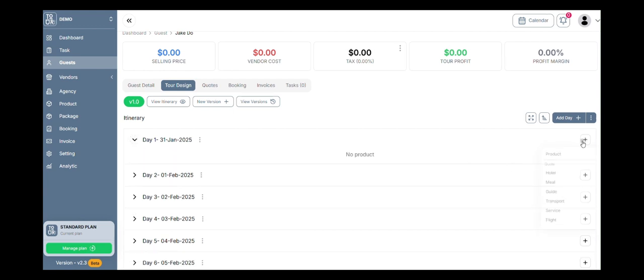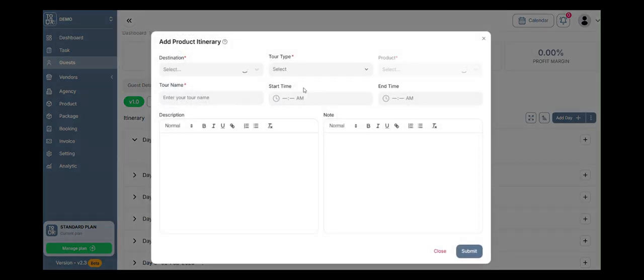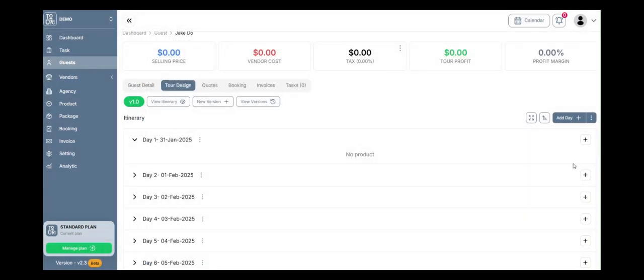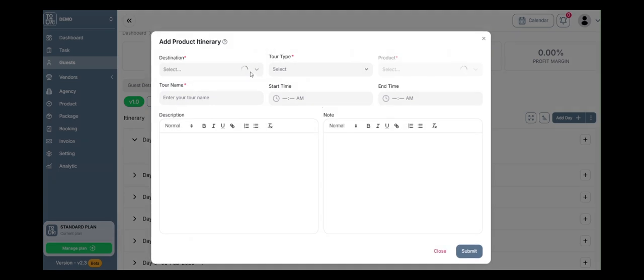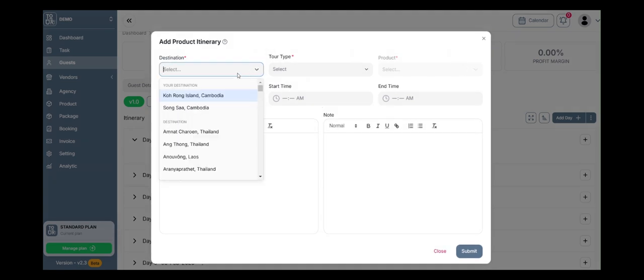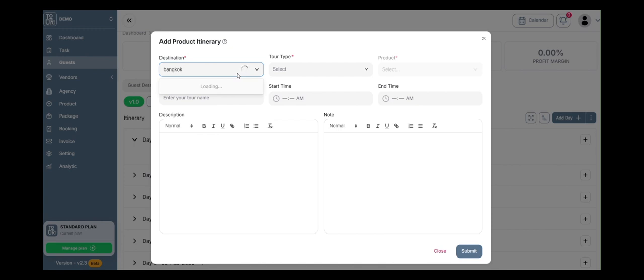We can start on the first day. We need to go to the products. This is like the quote area. You use this to add price later, but for now it's the product. So they will arrive from Bangkok. I'm not sure you have entered the transfer service yet, but let's see. Oh, okay, I have. So transfer from the airport.